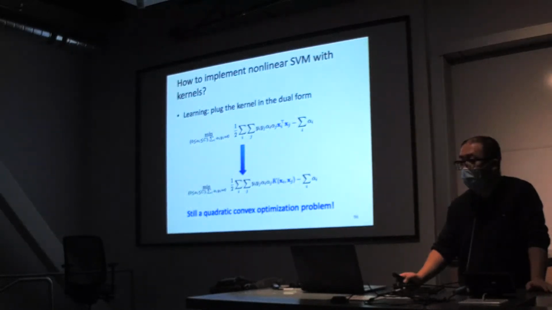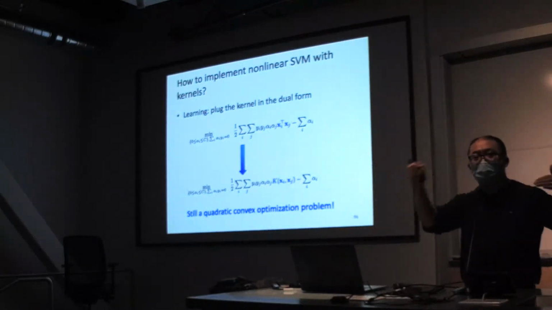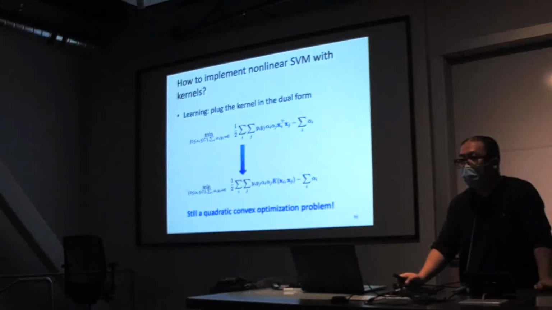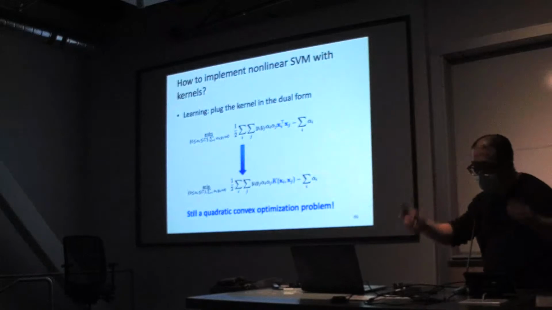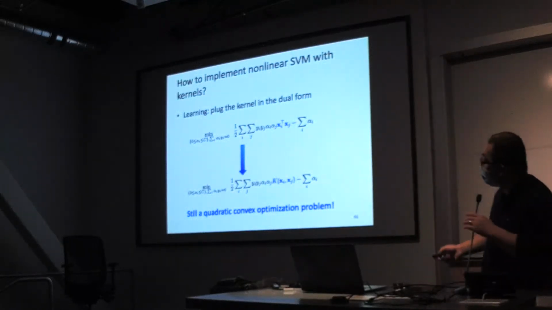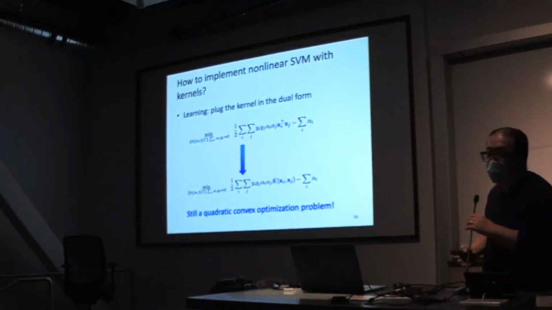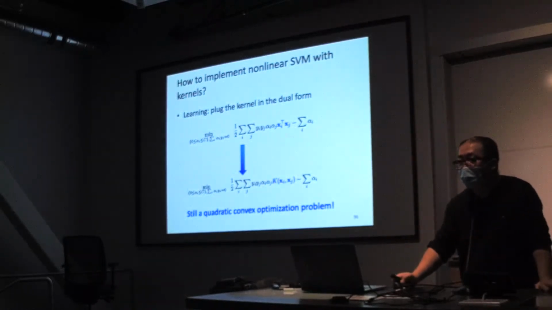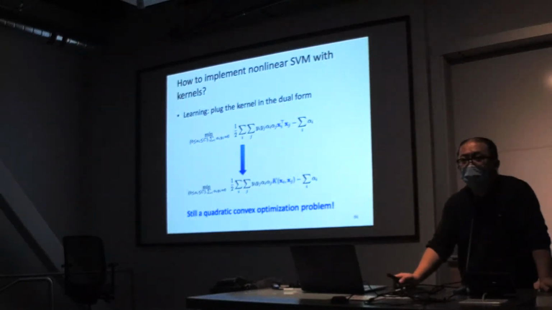Does it sound okay? It's pretty straightforward, right? I mean, from a practical perspective, it's pretty straightforward. But why can it lead to this? Well, we need a long chain of reasoning, I think. Remember, this does not change any property of the optimization because we're optimizing alpha_i and alpha_j, and for this kernel function or inner product, they're just constant values. So as long as you can provide this, you can optimize it with any off-the-shelf quadratic optimization library.